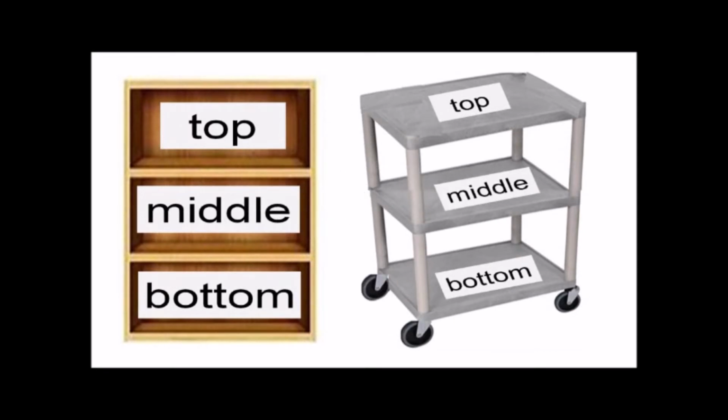And here I have an example of top, middle, and bottom shelf. And you can put one item first before you move to more. One item on the top, one item in the middle, one item on the bottom. Make sure they're different items, and then ask questions. And then move them off, and then say place it on the top, or place it on the middle, or place it on the bottom shelf.